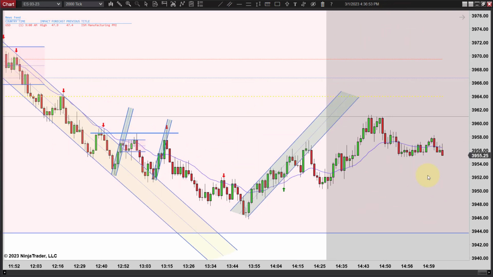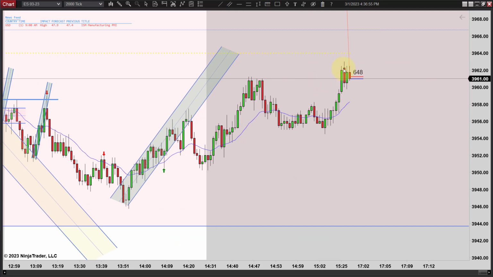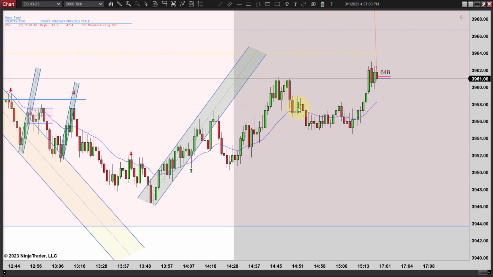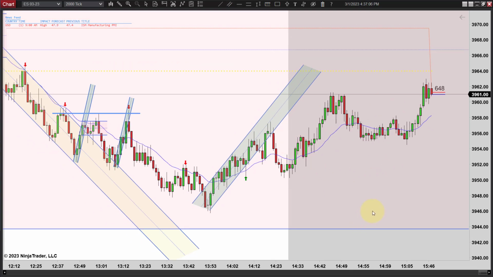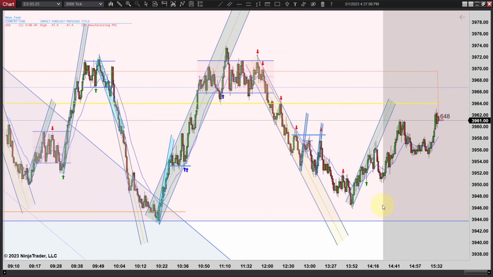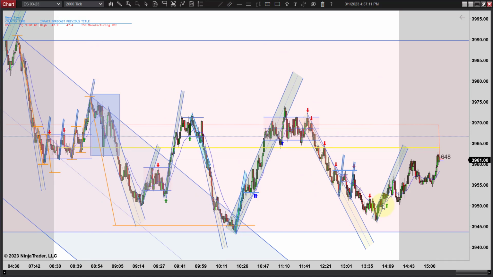Sometimes that'll happen. In this case, it did continue to go higher, but not real strongly. So there's no way you probably would have wanted to ride this out with a runner if you caught one. And you wouldn't take any trades out here. And that took us into 2:30. So a little better trading today, a little more straightforward.